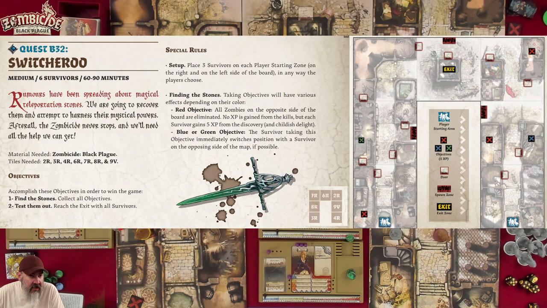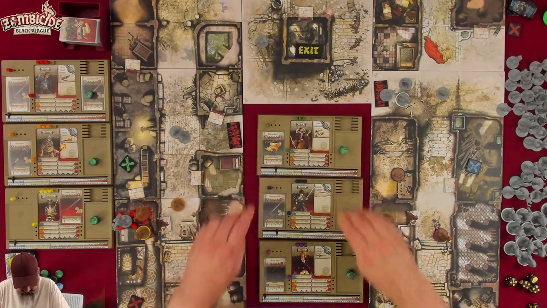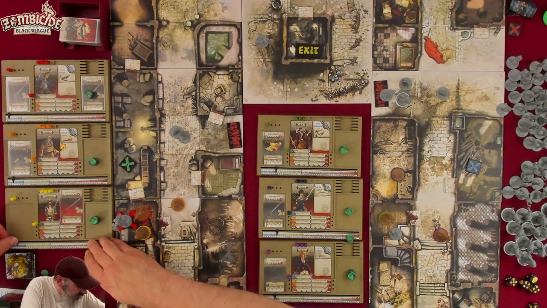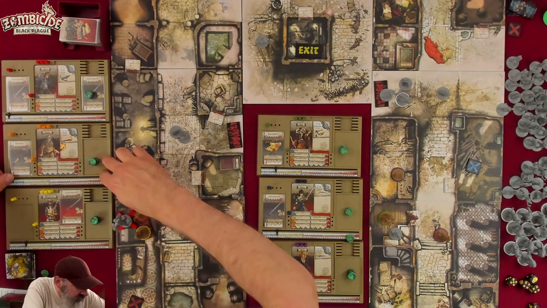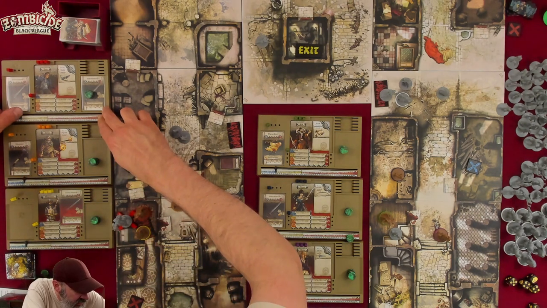Okay. No XP gained from the kills, but each survivor gains 5 XP each. Whoa. Each survivor gains 5 XP? Oh my God. Wait a second. So we're up to 6? 5. Oh, this is incredible. 7. So we're in the yellow now. That's why this is that way. 7. This is, oh boy. And 6.